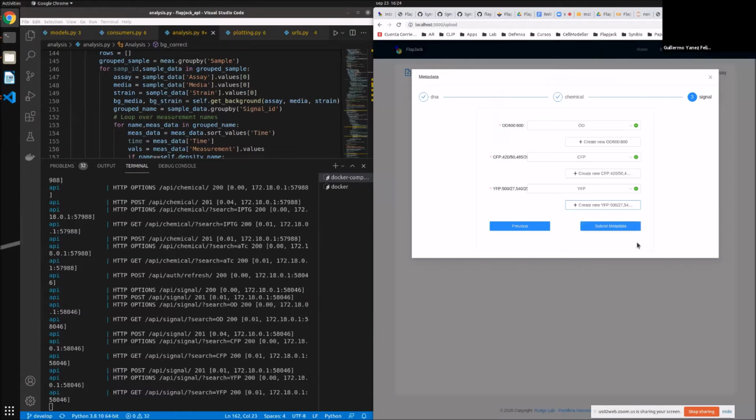Submit metadata will upload the measurements associated with the metadata. So this is the end of the process. You click here and you will upload the data. Some comments: this will work way faster than our server, because this is my local computer.